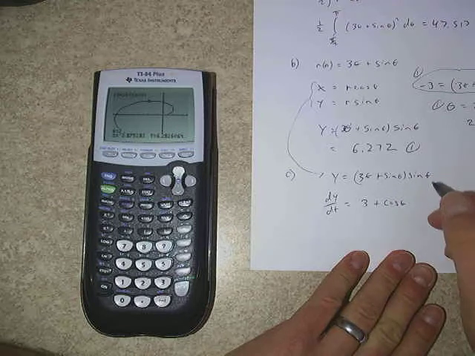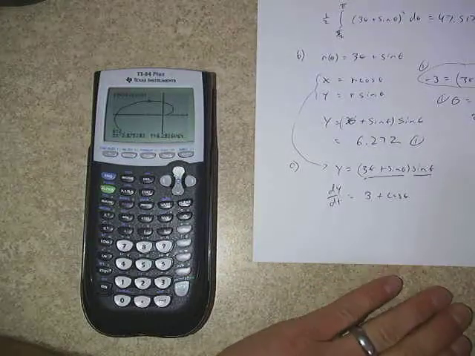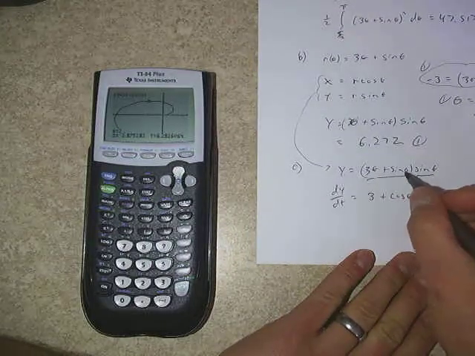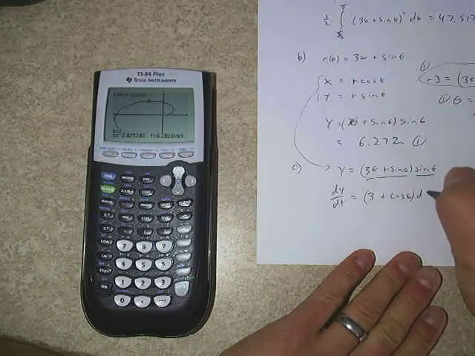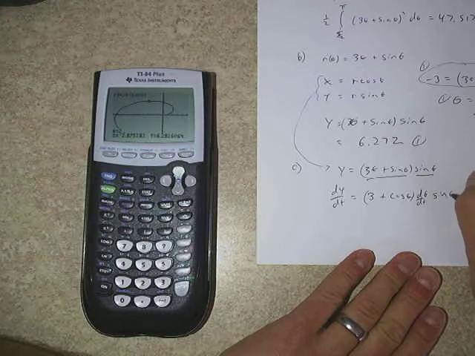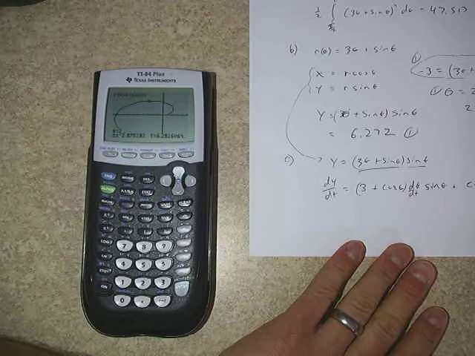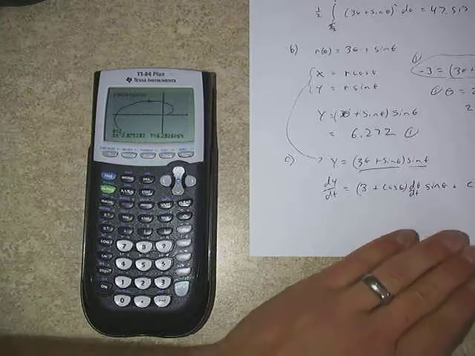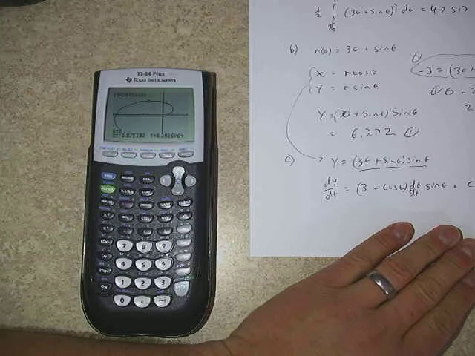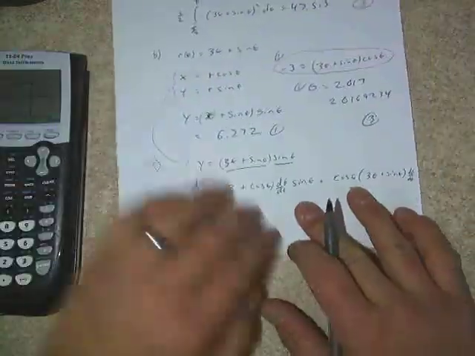Okay. All right, and so what we want to do is find dy dt. So keeping in mind, if our y is equal to 3 theta plus sine theta times sine theta, okay, that's our y in terms of theta. And if we want to know something about dy dt, it means we're going to differentiate with respect to time. So our dy dt is going to be the derivative of this times d theta dt. So the derivative of this, we need to use the product rule here. So we did 3 plus cosine theta.